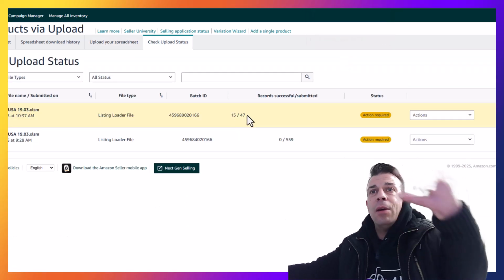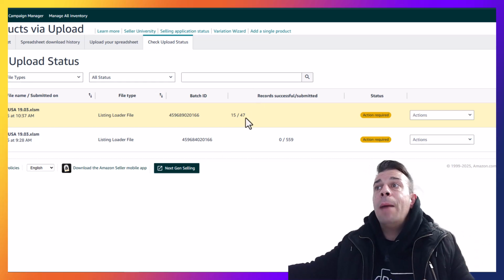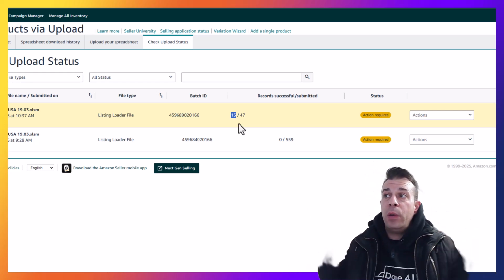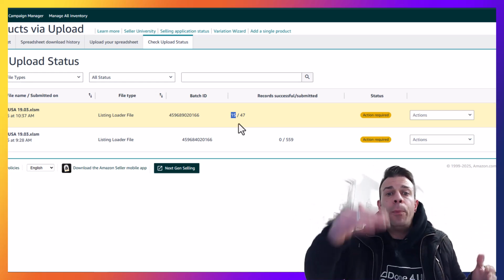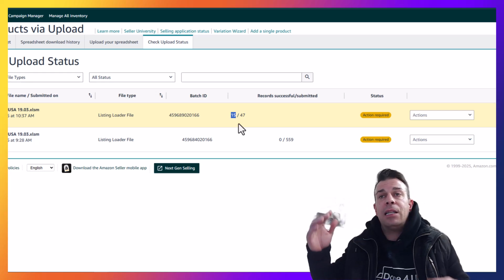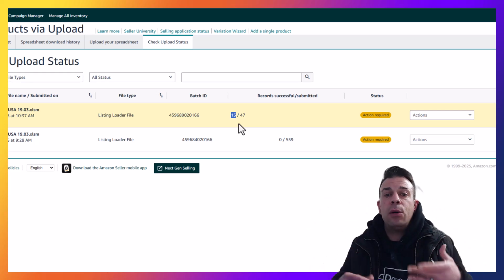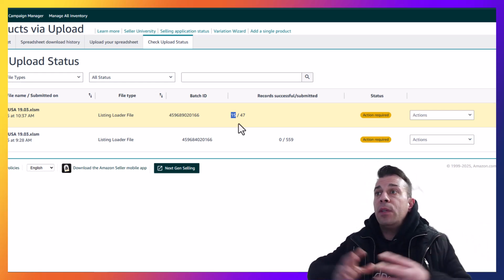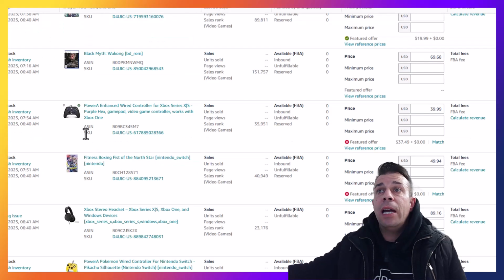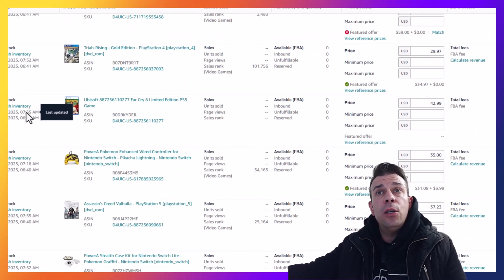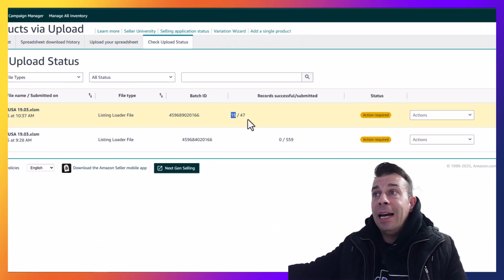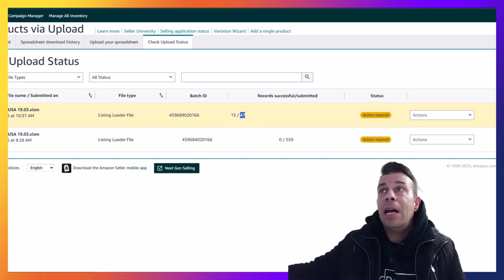So in the actual first sheet that I uploaded 47 products. Out of them, 15 could be listed straight away without doing any other work, like going to copy each ASIN, trying to add products via catalog one by one, and then you find out that you are ungated. That can be very frustrating. This way, straight away, you see which products you can list, which ones you cannot. And although in here it's giving me 15 that went through, actually, all 47 went through.